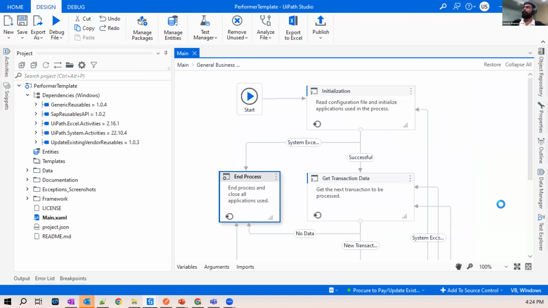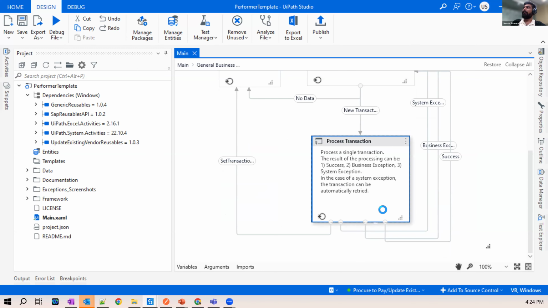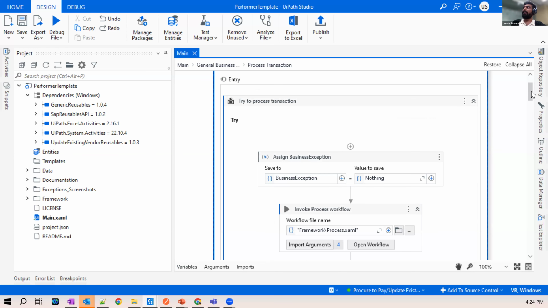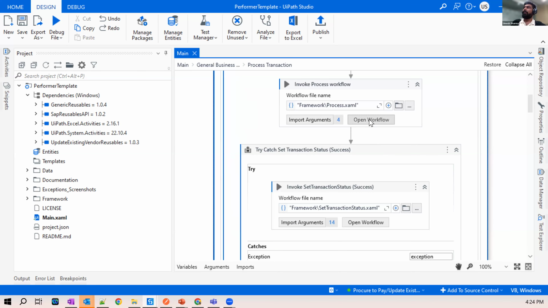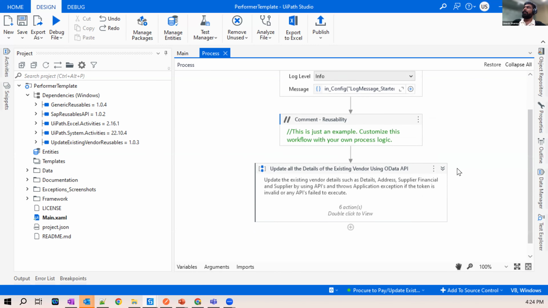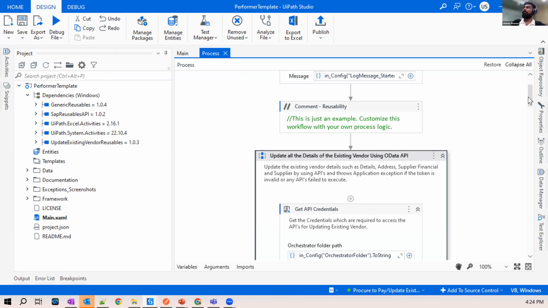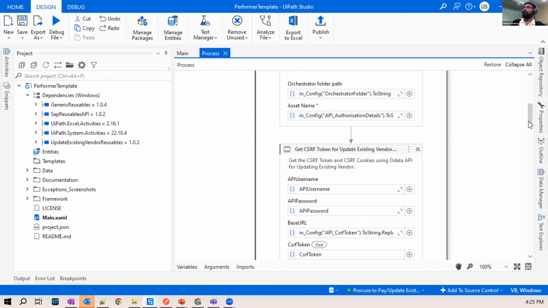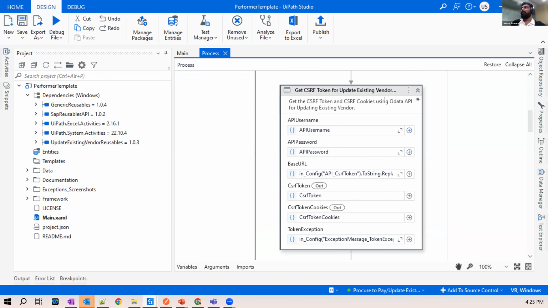And in the process, you can see some reusable component files from the library where this bot is basically updating the vendor details through this set of reusable activities.